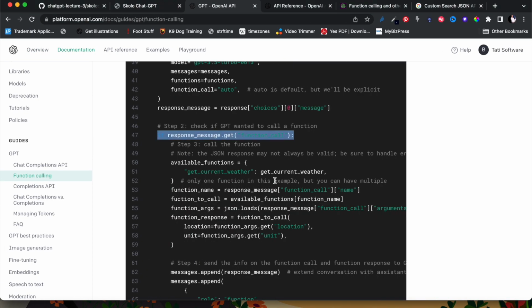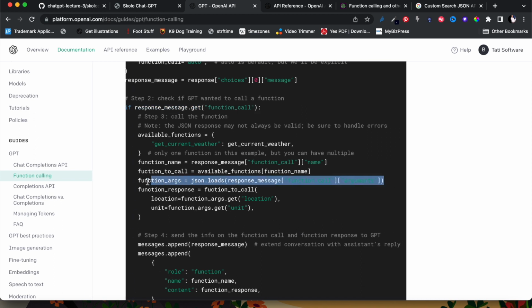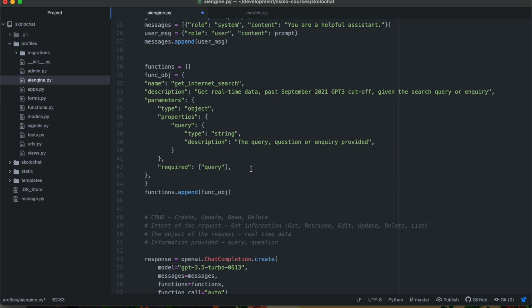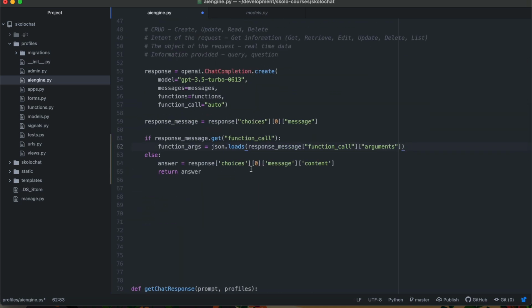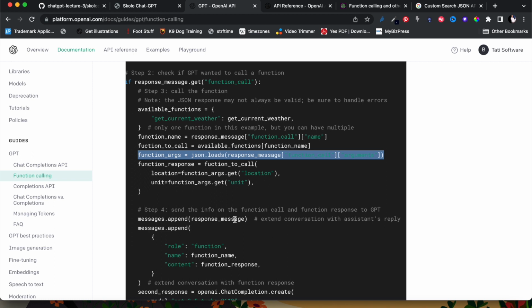They've written this for us over here in the documentation. The arguments are JSON.loads of the function arguments. So let's paste that in there. For now, there's only one function. If there are multiple functions, you're going to have to do something else, and we will update this code when we have multiple functions. For now, I know for a fact that I only have one function, so if a function was activated, it's the only one I've added. So I don't need to do tests to figure out which function was activated. But later on, when we add multiple functions, I will show you how to do that, maybe in next week's tutorial, because I can see this is already going on to 50 minutes. We are not going to be able to call the other function today.